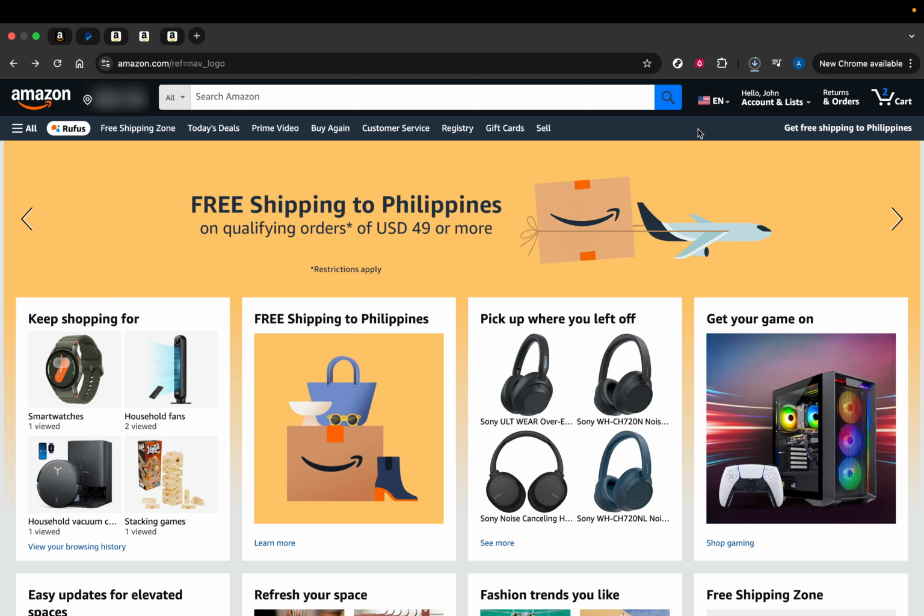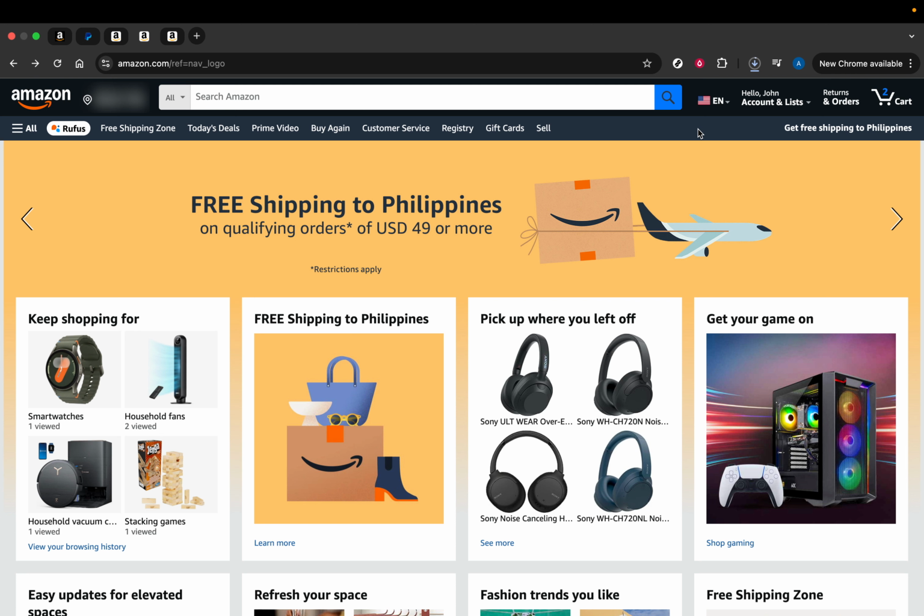To get started, you'll first want to go to the Amazon website. Open your web browser and type in https://www.amazon.com. Once the page loads, if you're not already signed in, you'll need to log in with your credentials. Having an account set up with your correct login details is crucial, as this is what will allow you to access your purchase history. Signing in is typically straightforward. Just enter your email and password, and you'll be in.